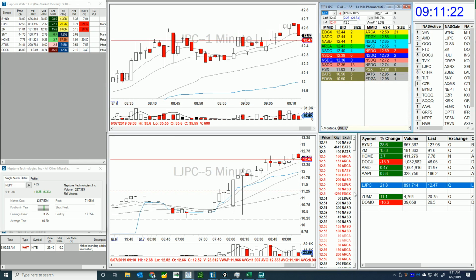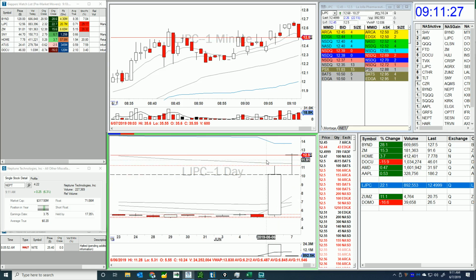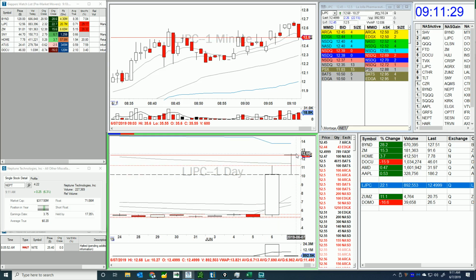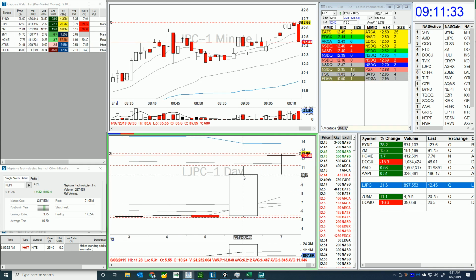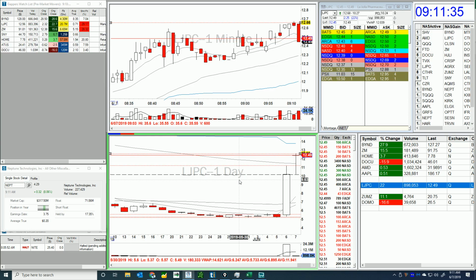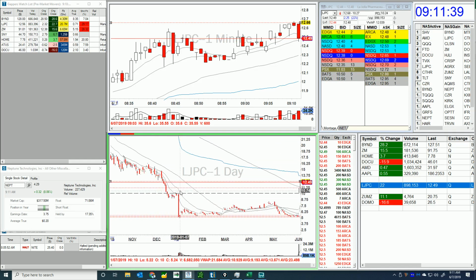And then we have LJPC losing some here as well. This is a bit of a higher flow, at 20 million shares flow. But be careful, it is a lower price and is moving pretty active this morning. So I have the pre-market 12.68. Let's go back so we find a level above this. Yep, let's get right in here.